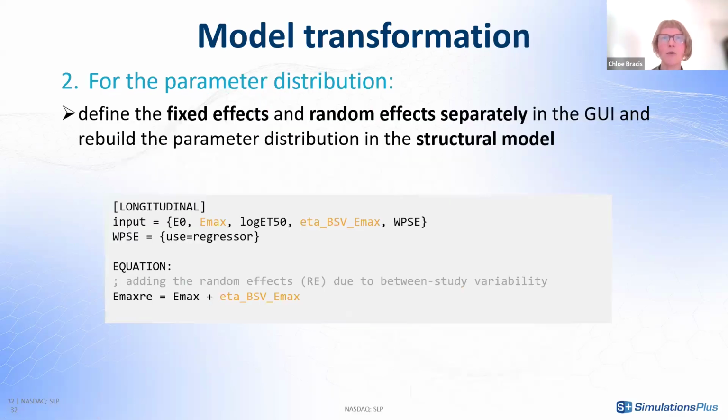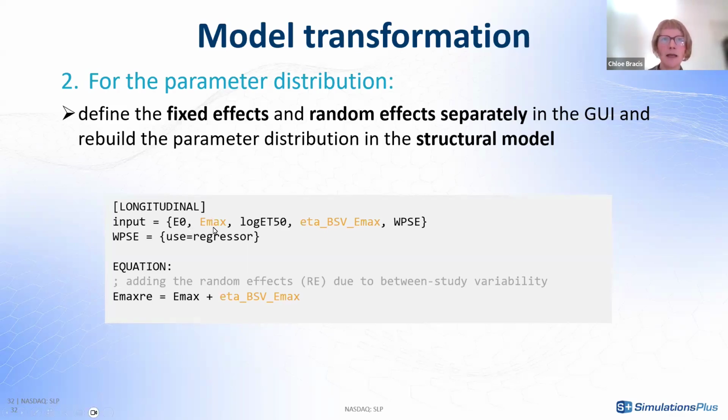Now, next we need to do the parameter distributions. In this case, we don't have any weighting, so normally we would be able to just include this in the GUI. But because of some technical reasons for how occasions and covariates are handled in Monolix, we actually do need to do this in a structural model. But this is going to be good practice for the next example, when we'll also be including the between treatment arm variability. So the way that we're going to do this is we're going to define two variables.